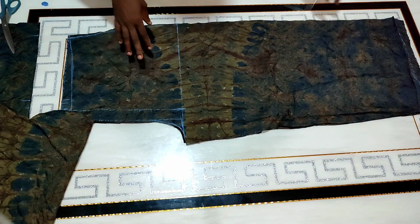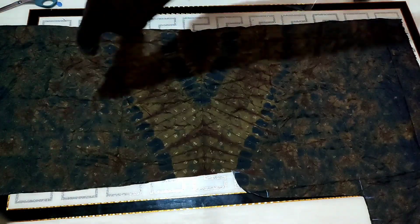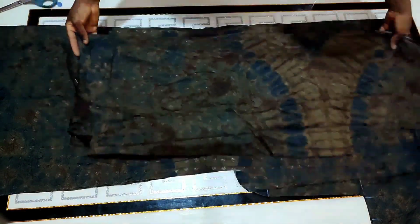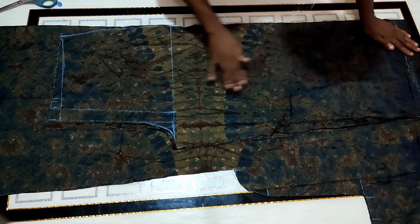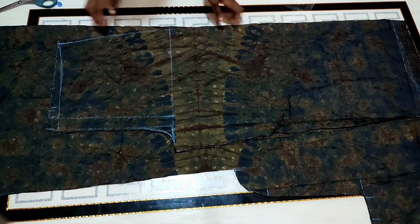So the front part of our pant is ready. So I'm just going to lay the remaining piece of what we have, and then I'll spread this one that we just cut, the front part that we just cut. I'll lay it on the back part like this. This is the leftover we had. So just place it together and then I'm going to trace all of the parts together.